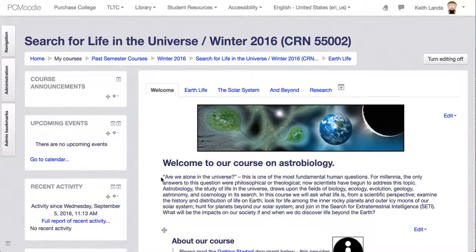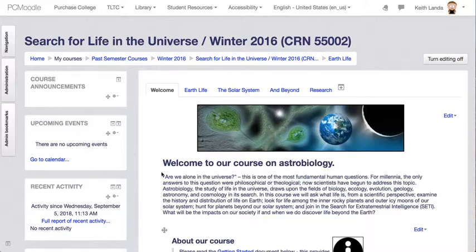Label resources and page resources are two ways to provide content in your Moodle course that students can view directly in their browser while they're in your Moodle course. Labels are short snippets of content, text, images, embedded video that live on the main course page. Pages are useful if you want to provide more content than the small little bits that you would use in the labels on the main front page.